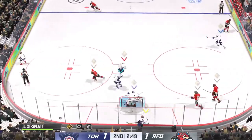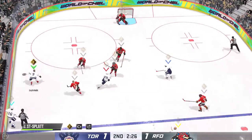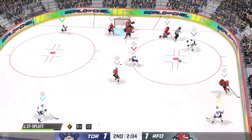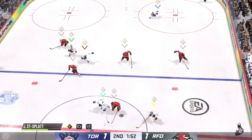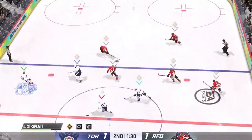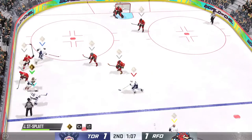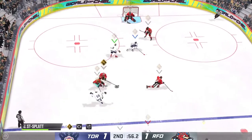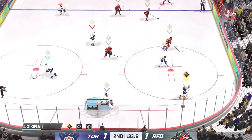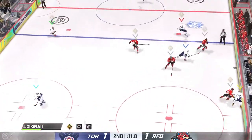The Marlies will play it from the defensive zone. Feeds it to Saint-Jacques. Takes the feed. Toronto's got the puck along the wall. And that pass can't connect. Oh, he'd like to have that pass back. And that's deflected. Poked away in the offensive end. Here's the chance to set up now. From his own end, he picks up the puck. Couldn't complete the pass. Sent into the opposite side. The Marlies move the puck in the defensive zone.